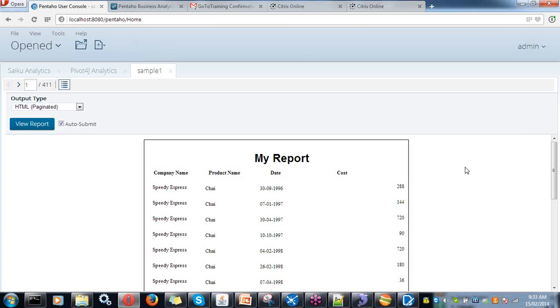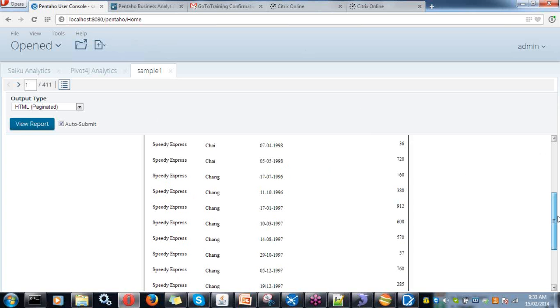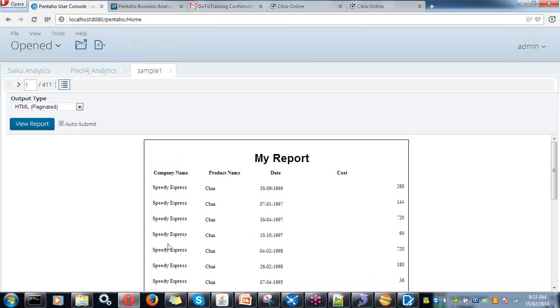So this is the HTML view of the report we have created in the report designer and published on the server.